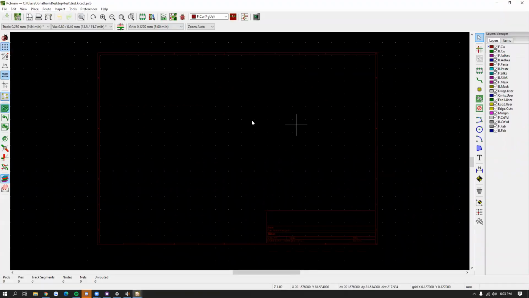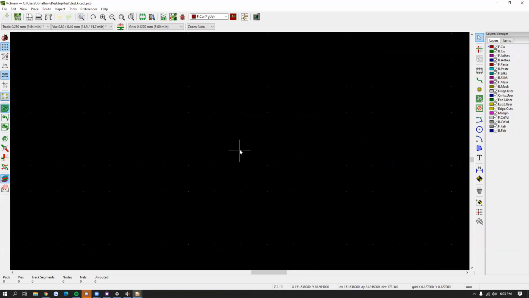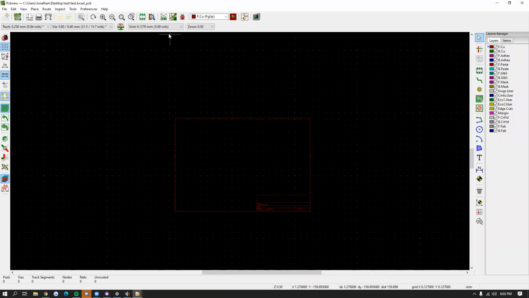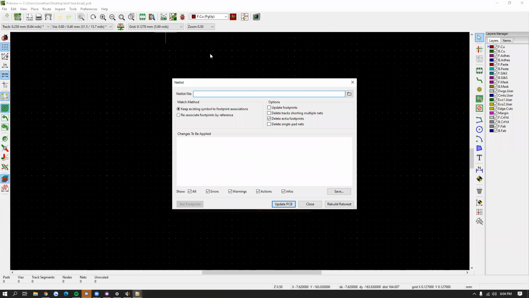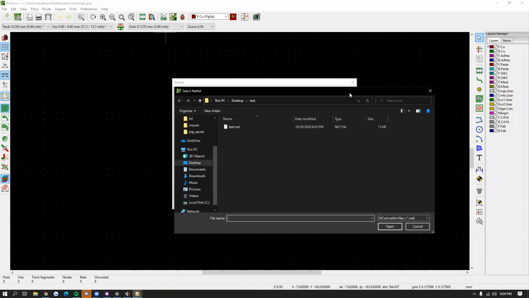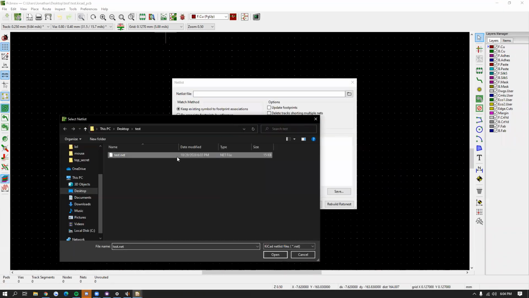And then we'll get this window right here. As you can see, it's kind of empty. What we need to do is read in our netlist file we just generated. We do that by clicking on this load netlist button up here. It's like two to the left of the ladybug. So I'll click on this, click on the folder icon, and then I select our .net file we generated.